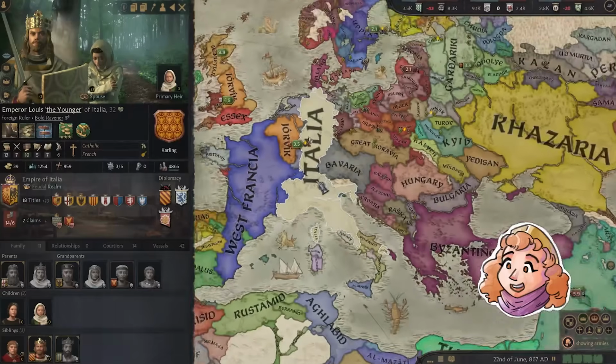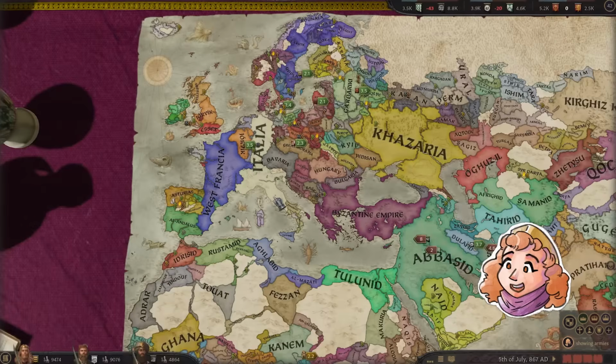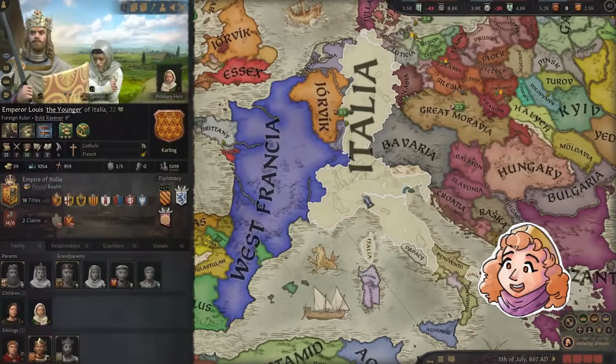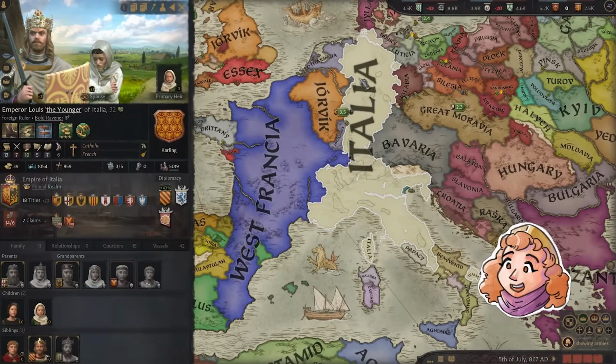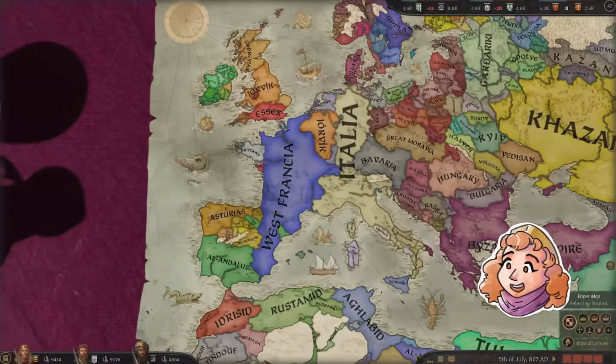Italy now owns all of this. This consolidation is happening really quickly. All right, so we're about a year and a half into the game. Things have gone to a whole other level over here. Italy formed up this like noodle appendage over here, and they're already in another war. Oh, Lotharingia looks so sad. I think Lotharingia is dead.